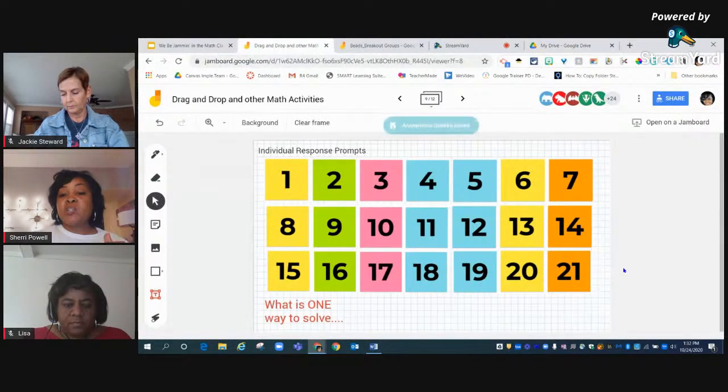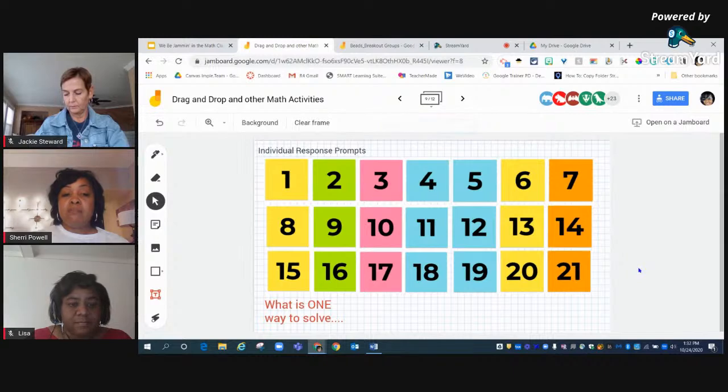Now, with the drag and drop, since we're talking about our older kids now, kind of secondary-ish, I guess, this is one. All I have on here are just stickies, and I put numbers. These numbers will represent a student. That student already knows what their number is. So Jerry, you're going to be number 1. Susie, you're number 2. Billy, you're number 10. And you have your question already posted on your jam.